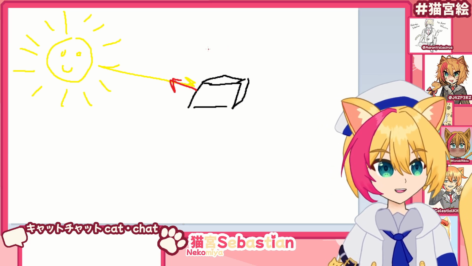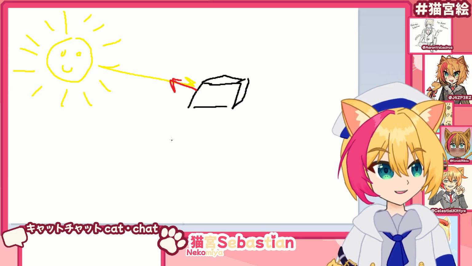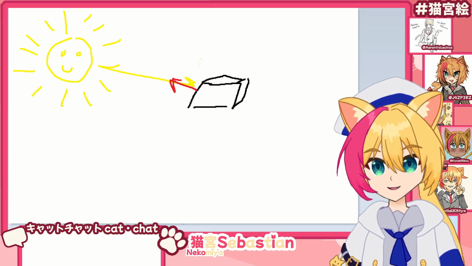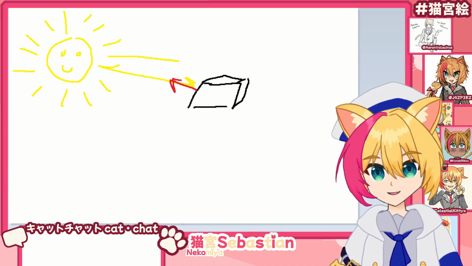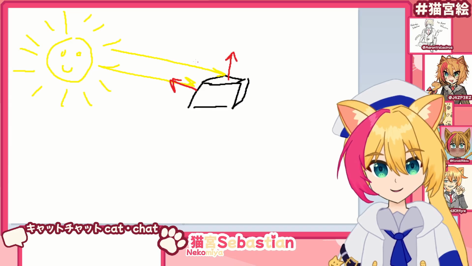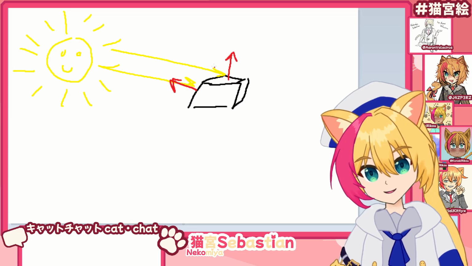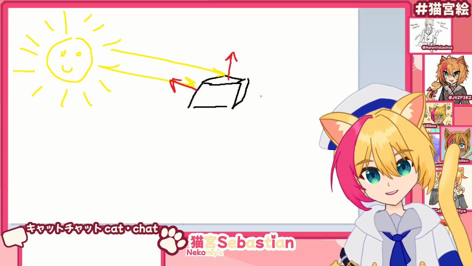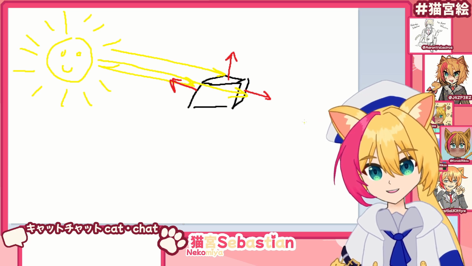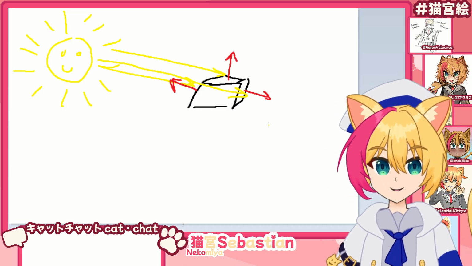So the way we do this is with the dot product. It's basically how rotated two vectors are towards each other. So let's say you have sunlight going this way, just hitting this top face, but the top normal is like this. So these are perpendicular to each other. The dot product will return 0 because they're roughly perpendicular. And then let's take this back face here. The sun is not going to hit it, but it will in this kind of math. They're facing the same direction, so it's going to return a 1, as in they're exactly the same direction. That's how the dot product works.